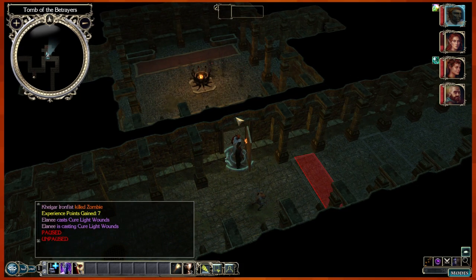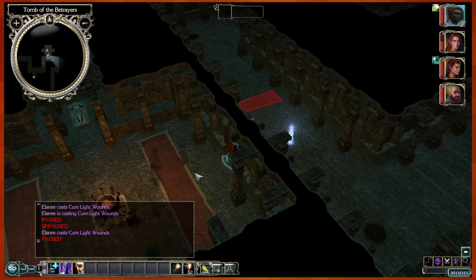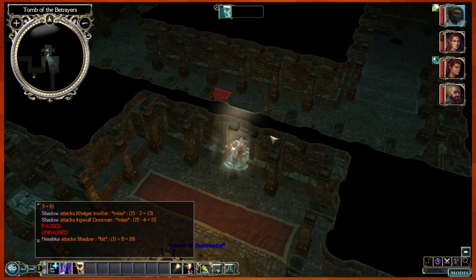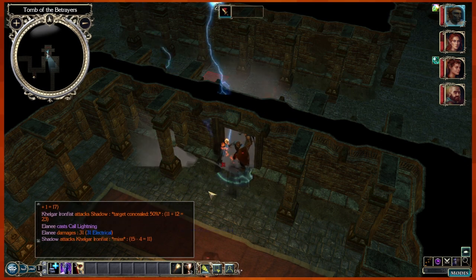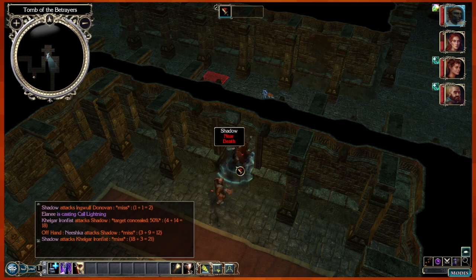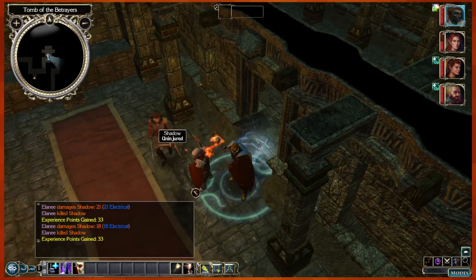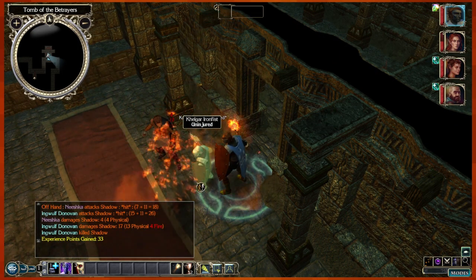Let's see what those are. Shadows. I think we've had enough of this one. Shadows are nasty. They have a touch attack, which will completely and totally ignore one's AC. They're also paper difficulty to kill. Can't knock down a goddamn Shadow, Kelgar.